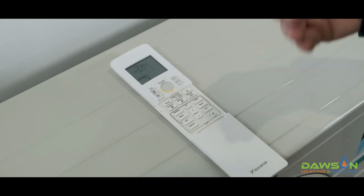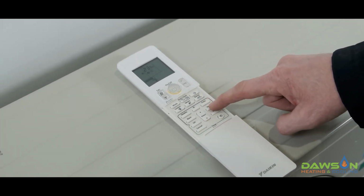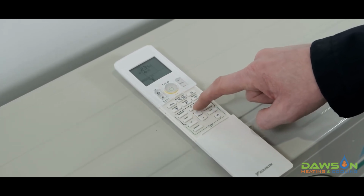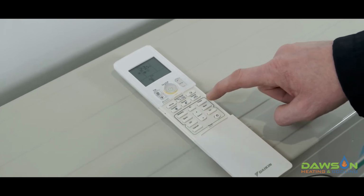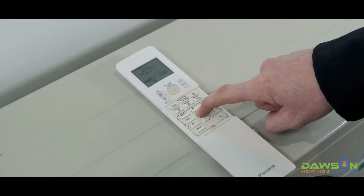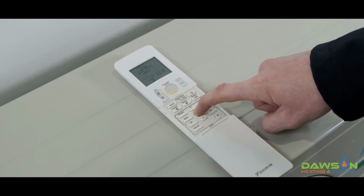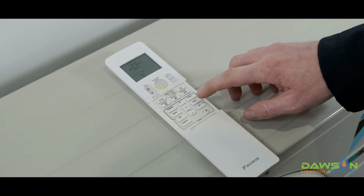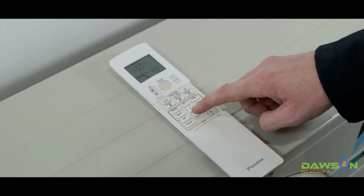This is now a third setting that we can set, so we can have the system turn back on in the afternoon. Push the select button until you see the on coming up on the screen, and push next. Now in this example we'll say 4 PM. We want the system to come back on, so we hold the select button down. So now we've got 4 PM, we then push next, and we set what time we want the system to come on at 4 PM.